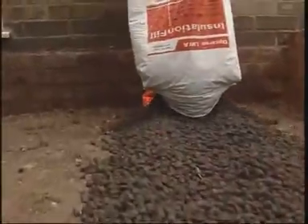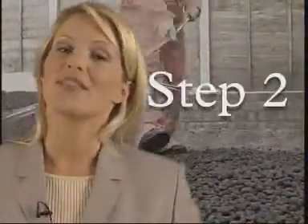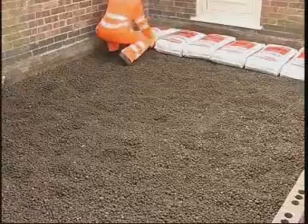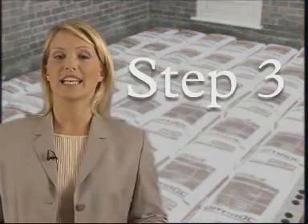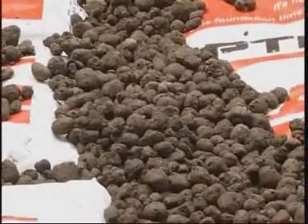There are five simple steps to laying OptiRock. Step one: lay loose aggregate to level up the site to a depth of 100 millimetres. Step two — and this is what makes OptiRock so easy to work with — simply lay the full and open bags of OptiRock side by side to cover the floor area. Step three: fill in any gaps in between the bags and between the bags and the perimeter with loose OptiRock. OptiRock can be laid loose to a depth of 400 millimetres without the need for compaction, and can be easily laid around pipes.